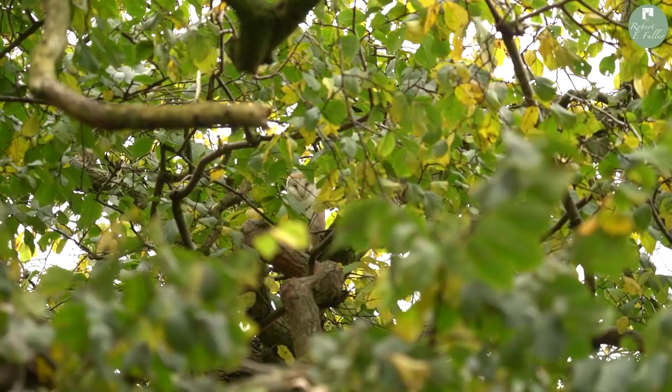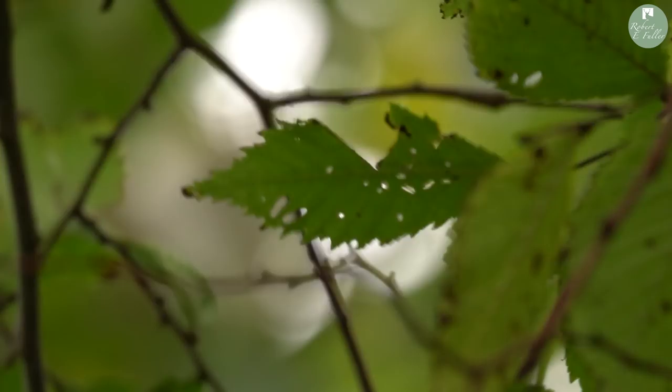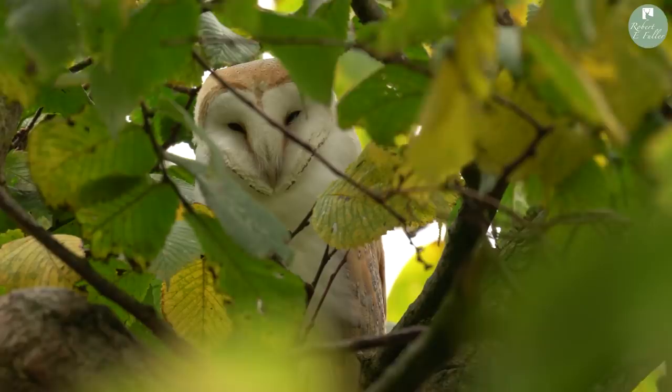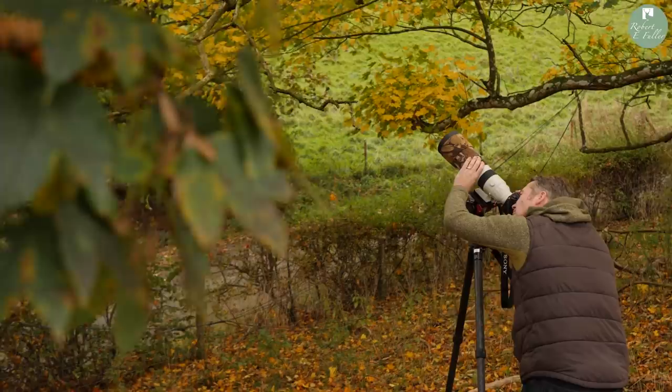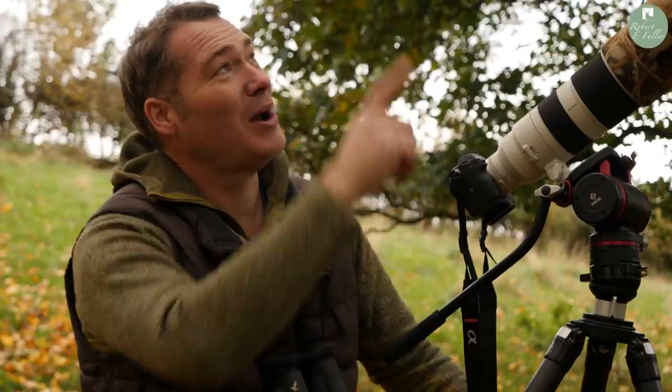That's incredible — I've just spotted Hans right up at the top of this old elm tree peering down at us, so I'm just getting in a better position to get some footage of her. This is absolutely fabulous to see her out here. It's great to see Hans doing so well up there in the top of that tree. I'm sure Greet's around here somewhere, and I'm going to be keeping a really close eye. The cameras are set for this evening because the nest box is just up there and I'm sure she'll be going back there for food.